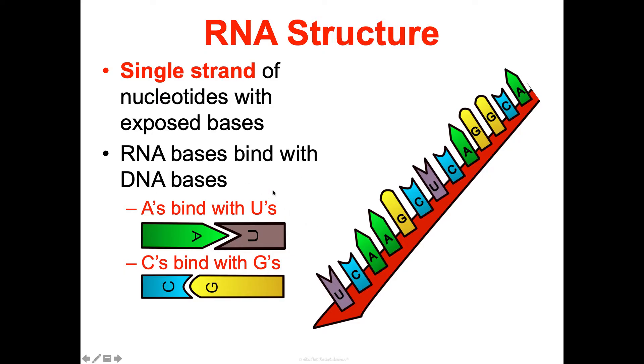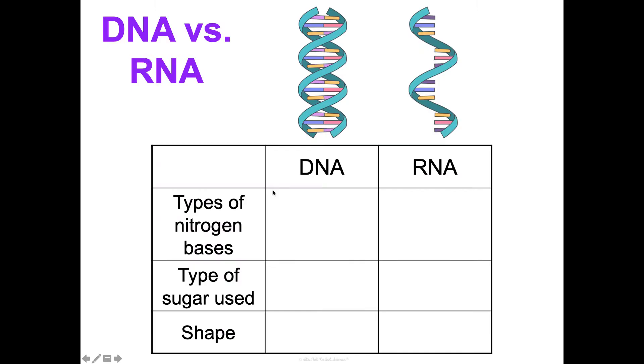A little summary chart just to show their differences and compare them. The nitrogen bases that make up DNA are A, T, C, and G. The nitrogen bases that make up RNA are A, U, C, and G. The sugar that makes up DNA is deoxyribose - it's deoxyribonucleic acid. RNA is just ribonucleic acid for ribose. DNA, we simply describe its shape as a double helix, whereas RNA we would describe as just a single strand.